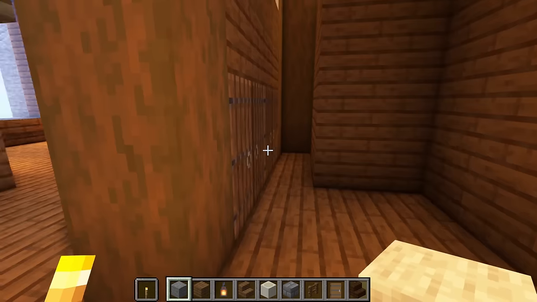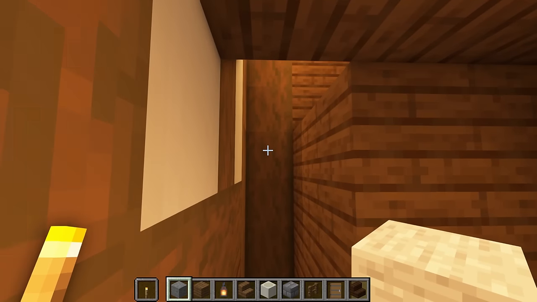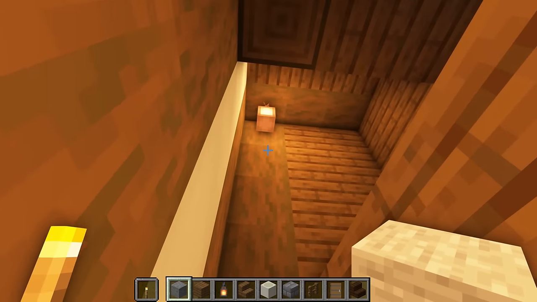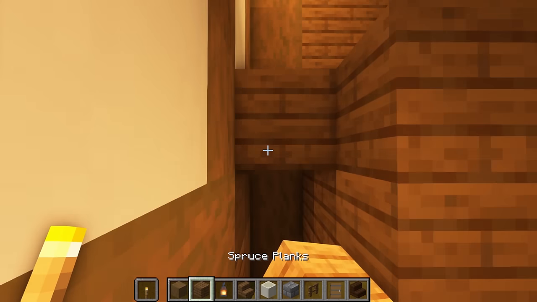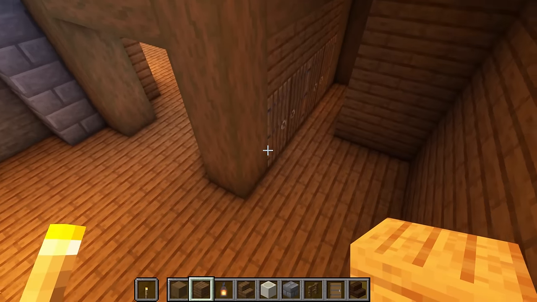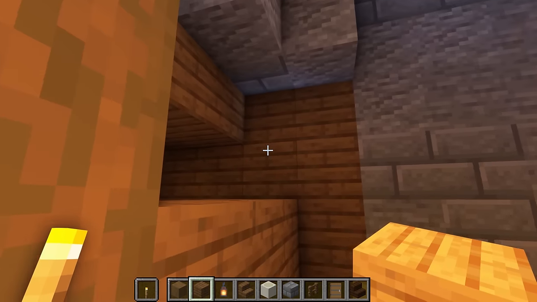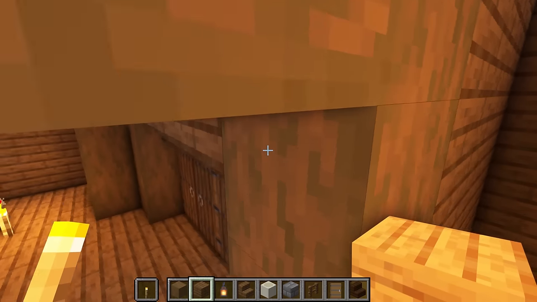Now, I do apologize about trying to get those in. That was a little bit difficult to get those to line up. Now, for the moment, I'm going to just put in some planks across here. Don't worry about that bit there. It is lit up on the inside. I don't know if we're going to have a use for it, but we'll see what happens later on. Then just fill the rest of this here with some spruce.